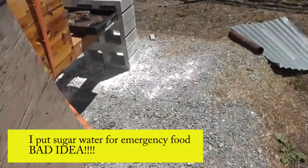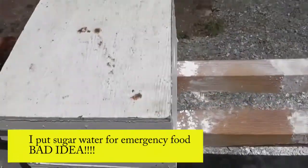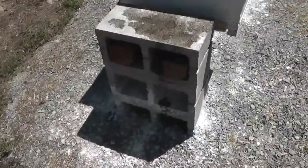Alright, so we're gonna get back in here. We're gonna get rid of this and put this somewhere else, like over here, because we don't need this sugar water mess with all these stinking ants on it. Alright, the next thing we gotta do is we gotta move this hive.